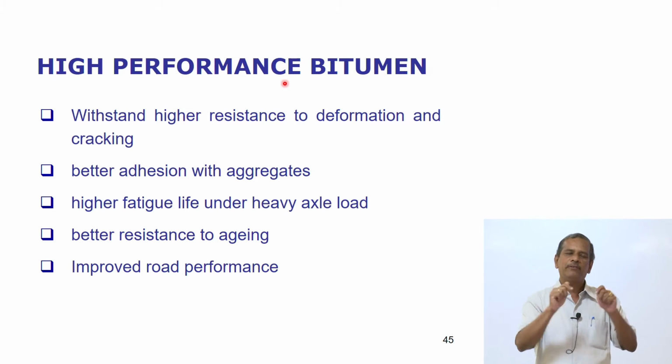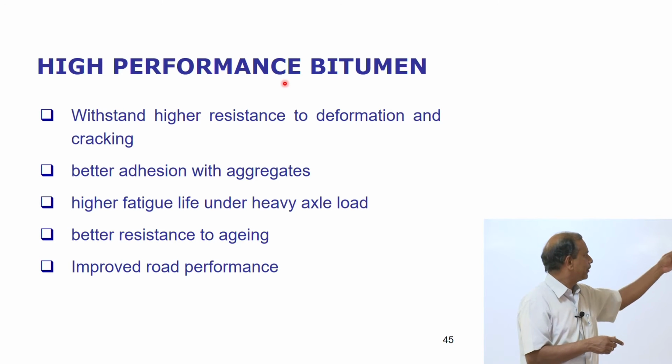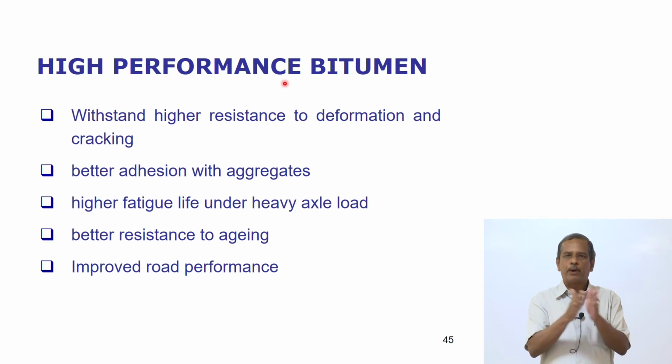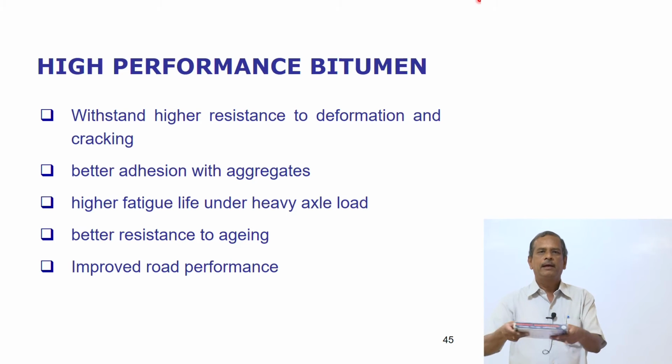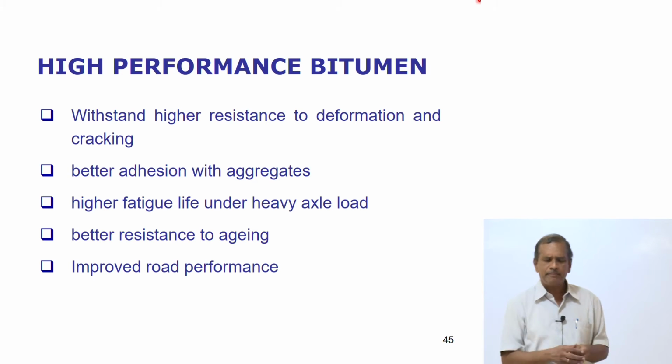So can I modify the binder that is used in the top layer? Yes, you can use that. There are a number of modified binders or high performance bitumen that are available, which will ensure better bonding between the aggregates and the binder. They will have higher fatigue life under repeated application of the loads. They will not crack, they will not rut. So we can use a high performance bitumen.